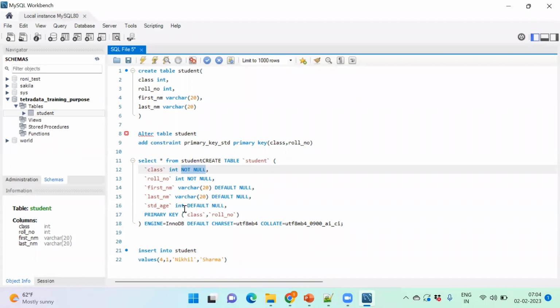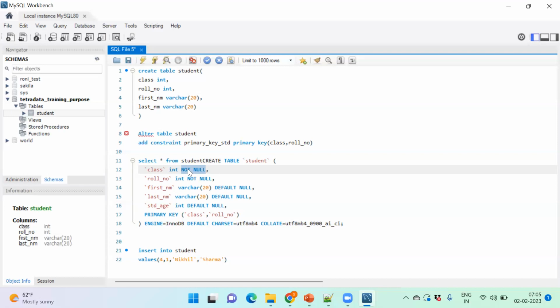There'll be no issue. But the primary key column cannot be null. Suppose I'm trying to enter the first name and last name inside the table without inserting the class and roll number. I'll be getting an error because I have declared the primary key for class and roll number, but I did not push any value there. So that's why I get an error. Not null itself is a constraint.